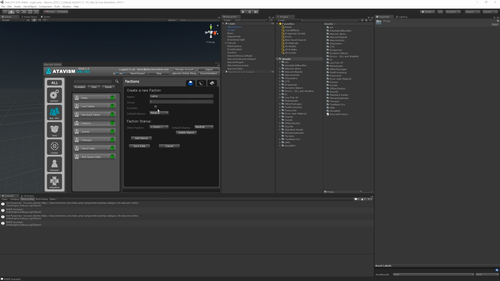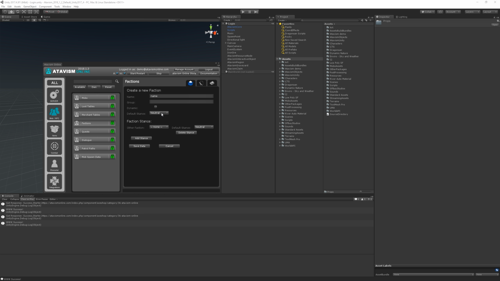Then we got default stance, which is defined as you can see on the list. So the most hated at the top and the most honored on the bottom. Then, even if we define default stance for our faction, we can define finer-grained stances between other races.